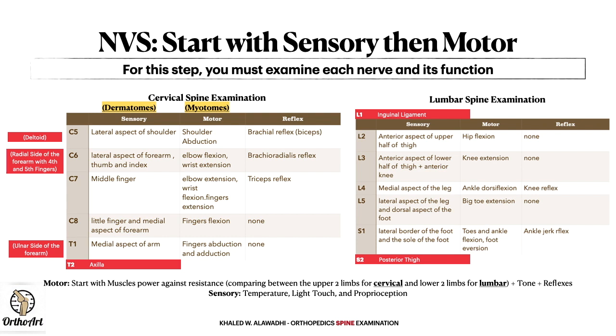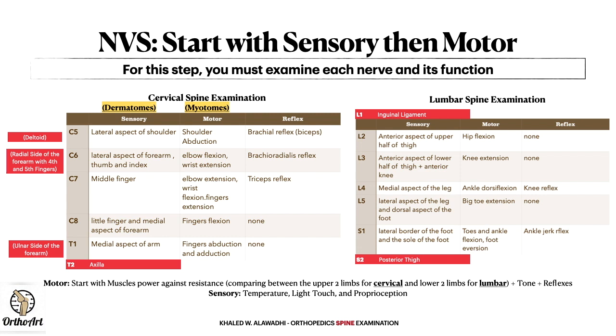So ask the patient to push against resistance for the elbow flexion and then wrist extension. And that is called the brachioradialis reflex, which is responsible for pronation and supination of the forearm. Or sometimes I tell the students to always check the sensory for the radial side of the forearm with the fourth and the fifth finger. So this is basically how the C6 is innervating.